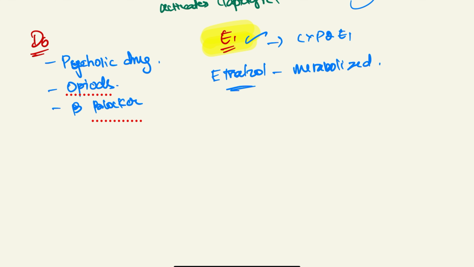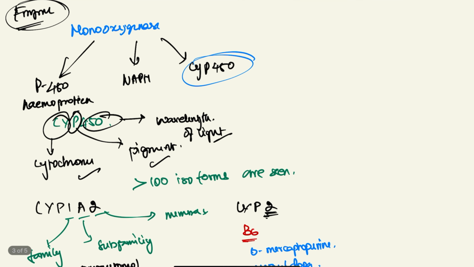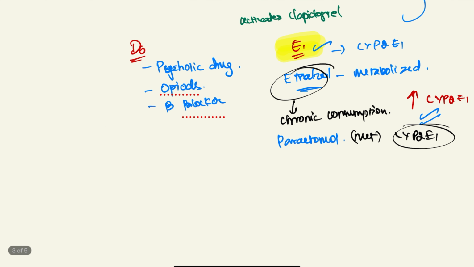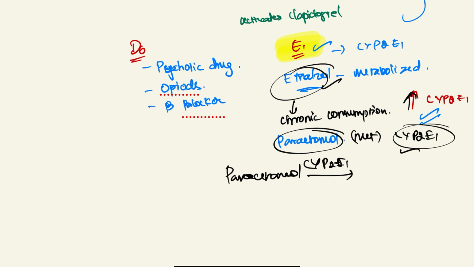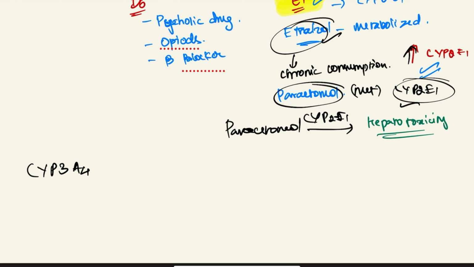We need to remember one very important thing in case of this cytochrome. Cytochrome P2E1 is particularly active when the liver is under stress or when there is chronic alcohol consumption. In such states, the expression of cytochrome P2E1 increases, and its activity can lead to enhanced production of NAPQI, which is an unwanted product from paracetamol. So, in summary, the metabolism of paracetamol through cytochrome P2E1 can lead to formation of toxic metabolites, which cause hepatotoxicity. The next one is cytochrome P3A4, which metabolizes more than 50% of the drugs in our body. One important drug you need to remember is mifepristone.